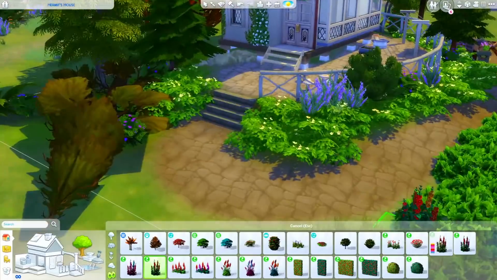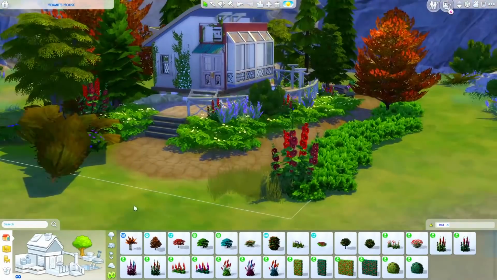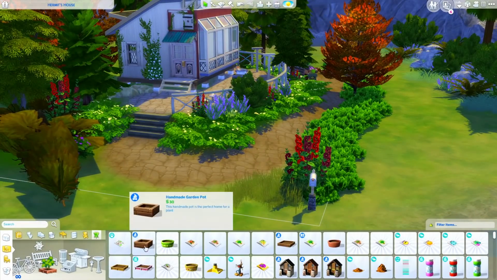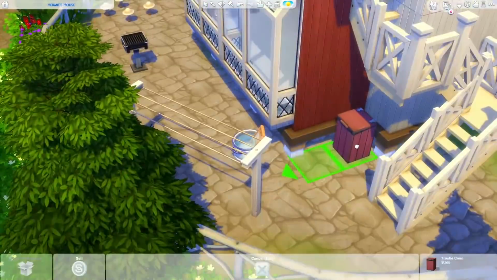These are from Cats and Dogs. I also tried adding some of these red plants around from Romantic Garden stuff, but I really didn't like how they looked in the end, so I ended up deleting them, but I tried them. So there's my attempt at using some more Romantic Garden stuff, because I love these plants. These particular flowers are so pretty, and I'm definitely going to use them sometime soon.